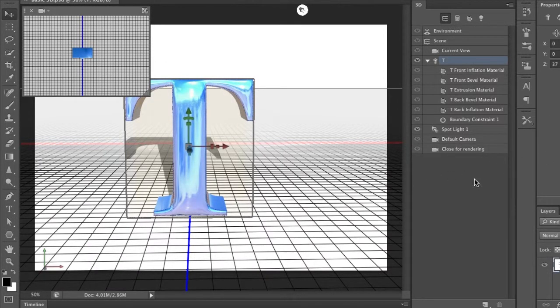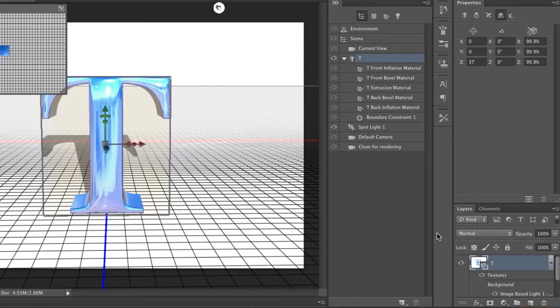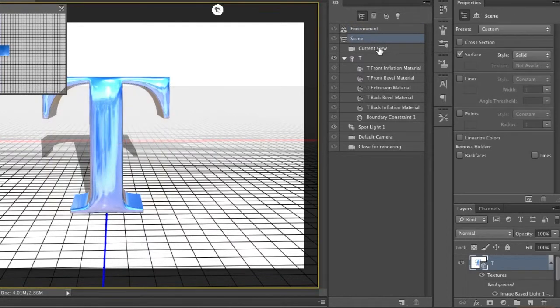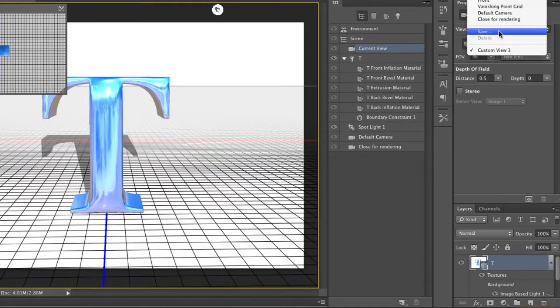So just be careful about what you're selecting over here in this 3D panel. I virtually am just not even looking at my layers panel over here, just strictly looking inside the 3D panels for any of these elements down in here. The current view, as I mentioned before, is showing my camera view, and you've got all the different views that you can save inside here. So we could save a specific view and call that view up later.